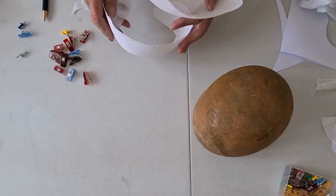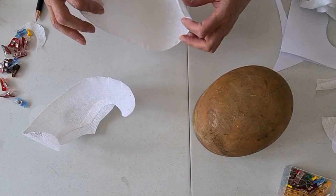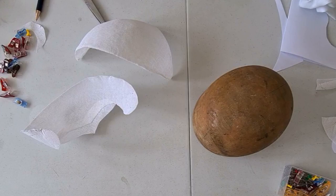So we've got our two shapes. Don't worry that this looks like it's gone out of shape. That will as well, because by the time we've finished, we'll have been pulling them about all over the place. And now we have to wire the edges.